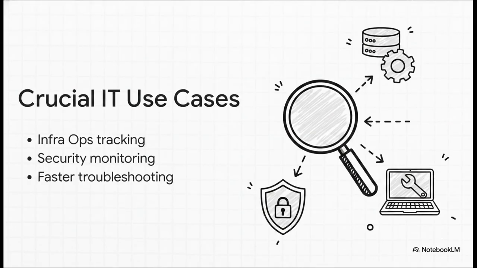So why even go through the effort of fetching them? Well, consider these use cases. If you're in infrastructure ops, these logs let you actually track configuration changes across all your integrations. For the security and governance folks out there, they are absolutely essential to detect unauthorized or suspicious activities. And for developers, having this specific audit trail means you can identify and troubleshoot design issues so much faster. The whole point here is total operational transparency.